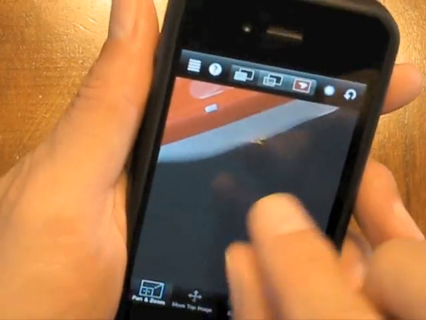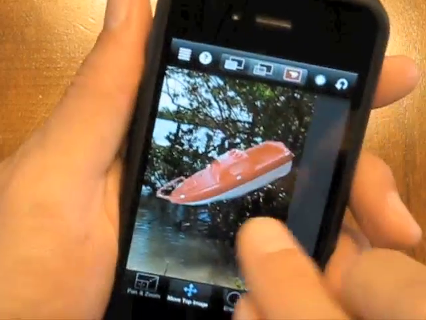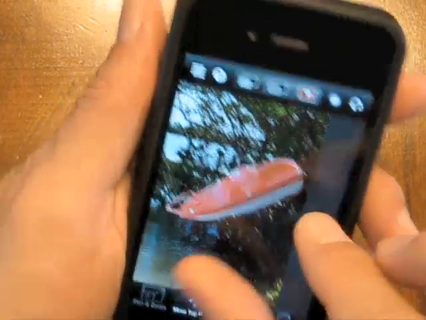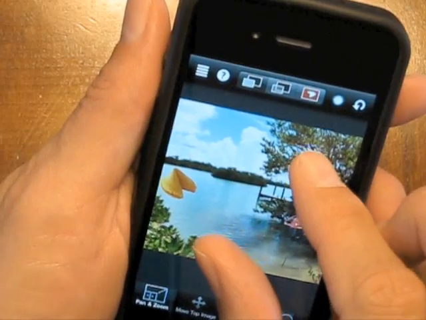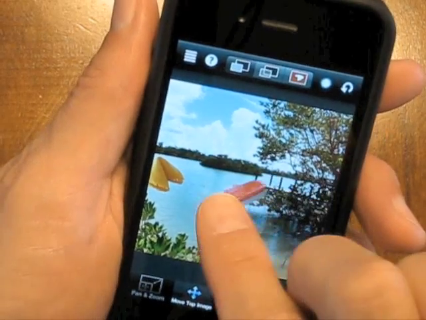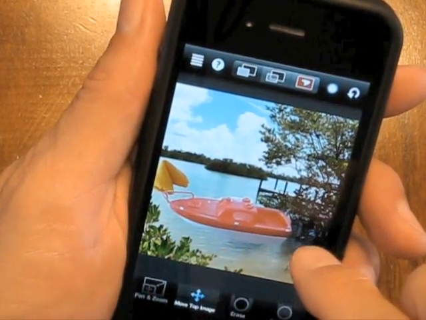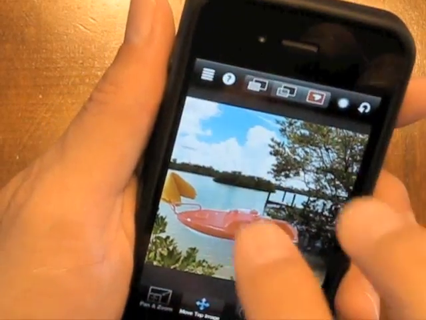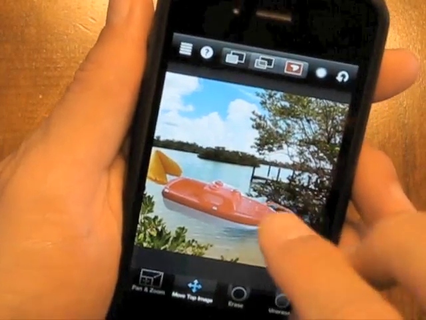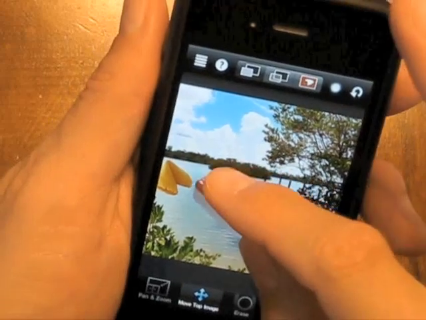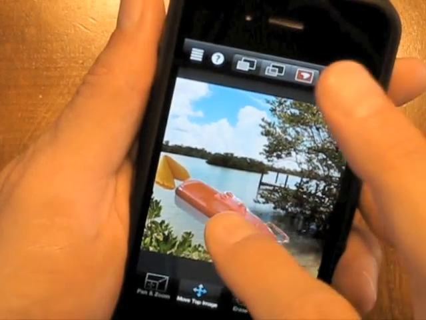Move that up, move that out, this down, that down. There we go. Got it all moved around here. Okay, so I see that the boat also needs to be turned around, so I can go here. And I can flip the top image. There we go. The boat's the way I want it. So I'll put it into the water. Right about there.